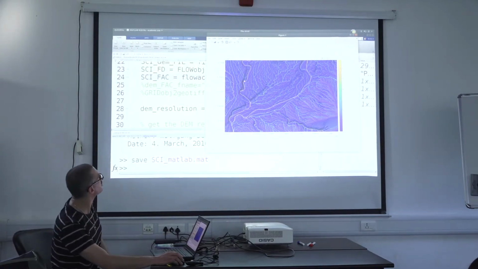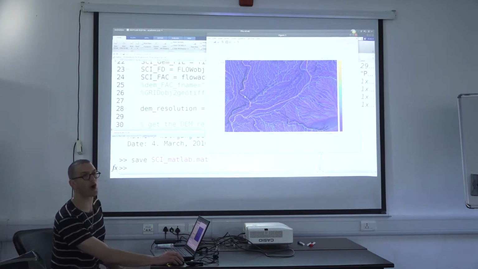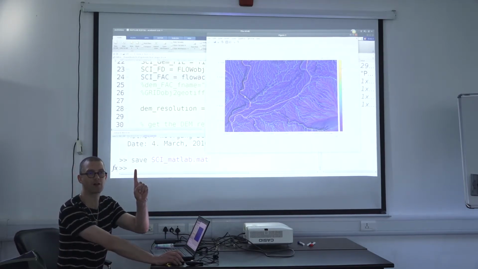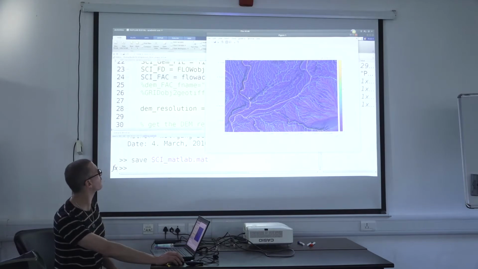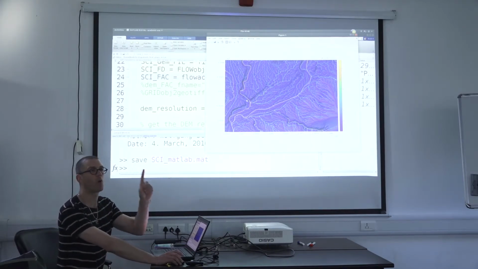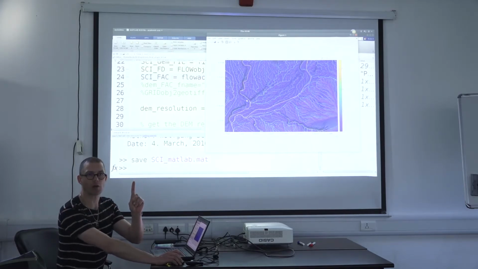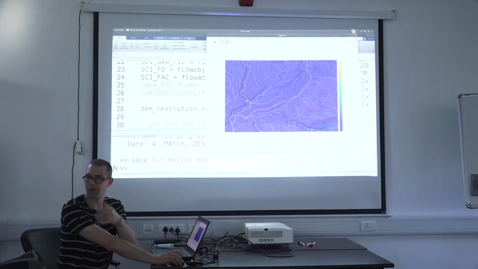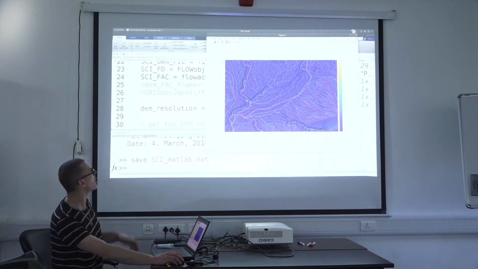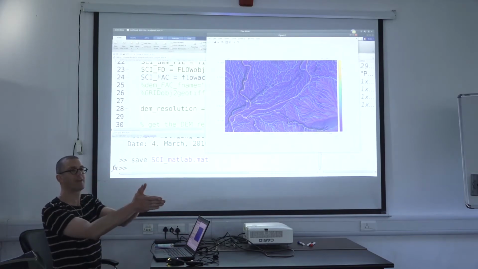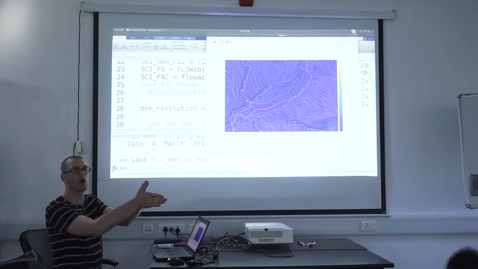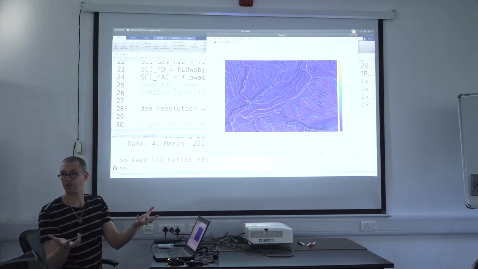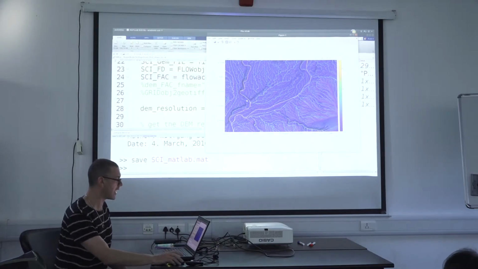You see that the channel is several pixels wide, but the flow accumulation only occupies a single cell, okay? So even though the channel may be several meters wide, it is only taking up one cell in the model world. This is really important, okay? From a modeling perspective, all the flow is now in a single 1 meter cell, which is of course not true, but that's just the way you implement it.